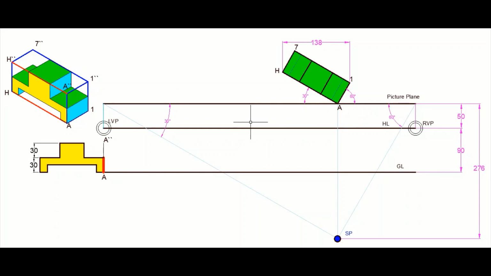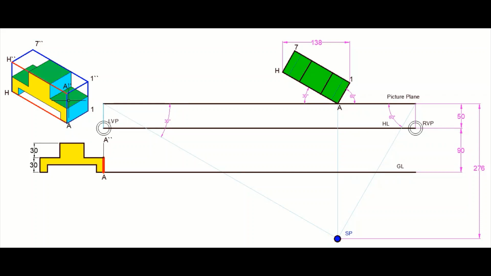Now we are going to make the perspective of the bounding box. For the sake of understanding, I have just drawn the isometric view of the given object in a box here. So the overall height of this box is A double dash. So that is total 60 millimeters.